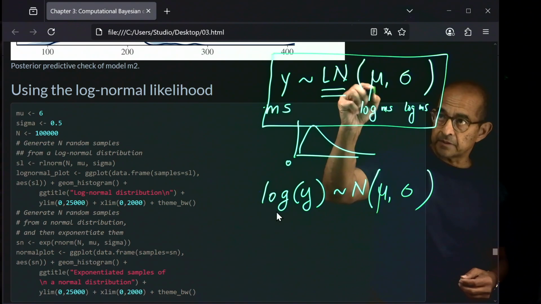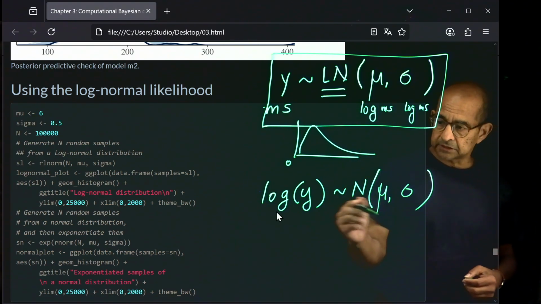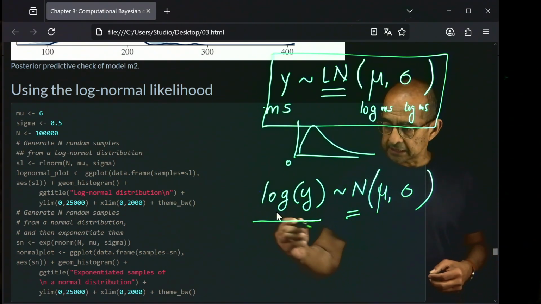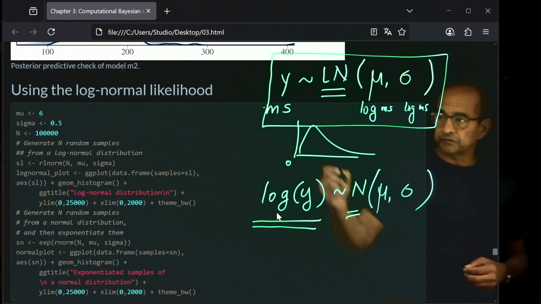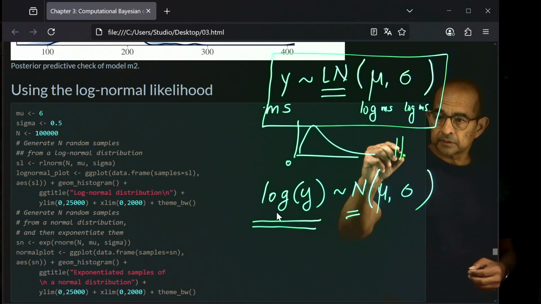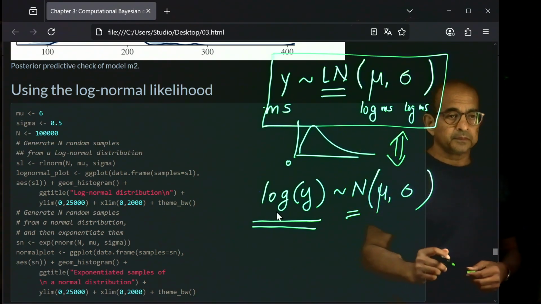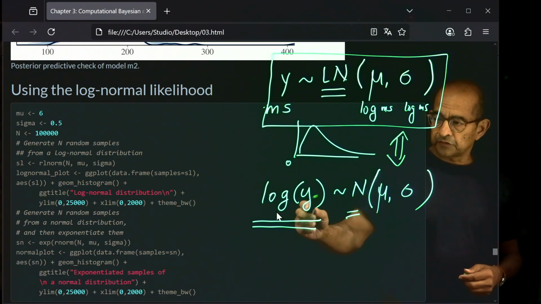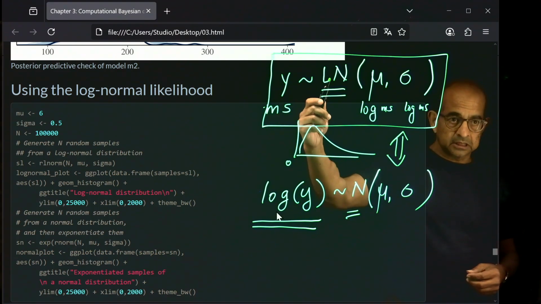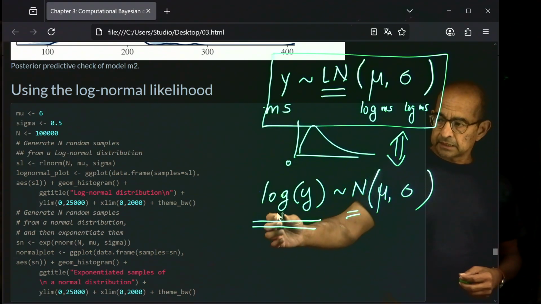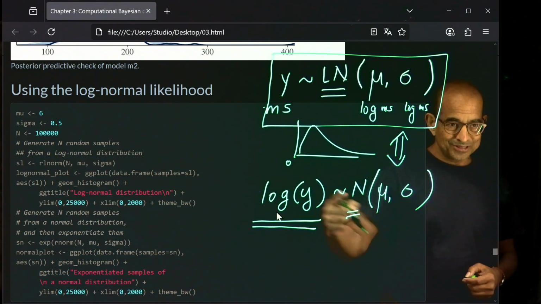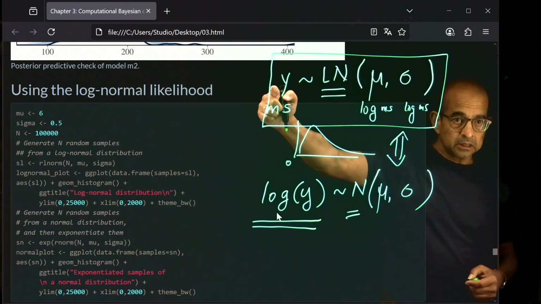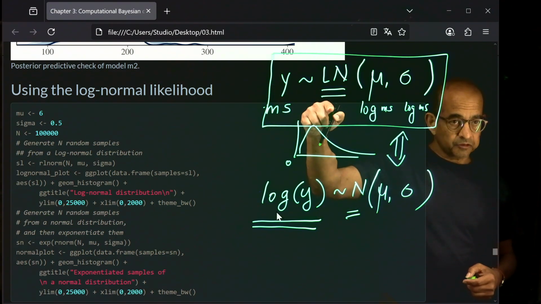What has changed is that we have log transformed the dependent variable. So these two statements are completely identical. There's more discussion about this in the textbook, but if you're assuming that the underlying generative process is log normal, then we could assume a normal likelihood, but then we have to log transform the data. That amounts to assuming for the original data that they are coming from a log normal distribution.